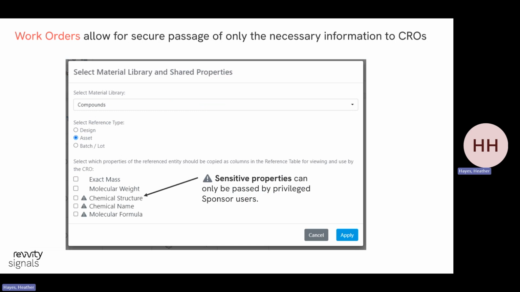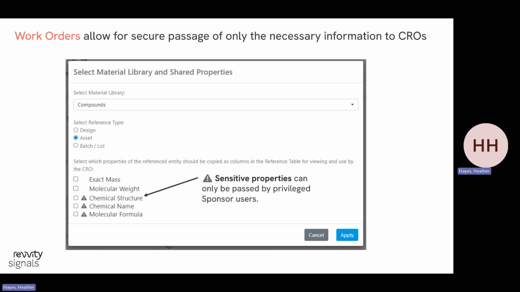So what does this look like when you're going to add designs or assets or batches to a work order in the reference table? The sponsor is offered a list of properties that are determined by the admin and marked as shareable to the CRO. For a given work order, they can select which ones they want to share for this particular work request. You'll also notice that some of these properties are marked as sensitive with this little triangle.